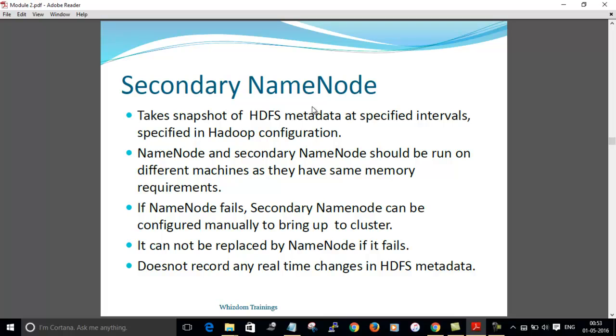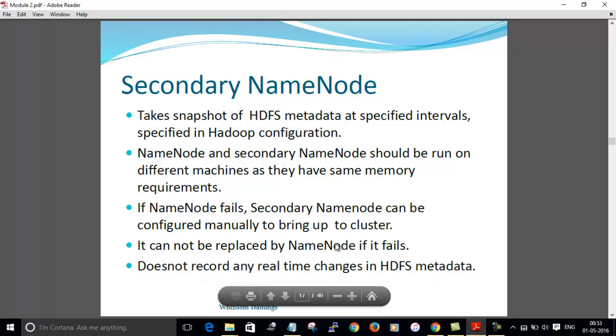And then you have the secondary name node, which we already talked about. If a name node fails, the secondary name node can be configured manually to bring up the cluster. So this point was missing. If at a certain point of time the name node goes down, you can manually bring a secondary name node up, and it can perform as name node, right?